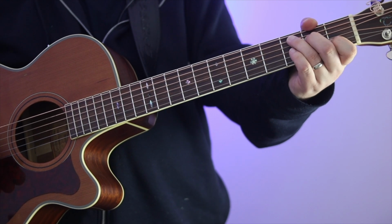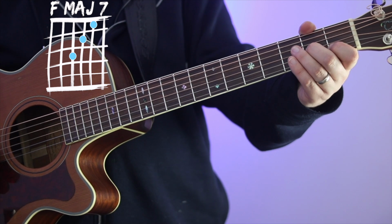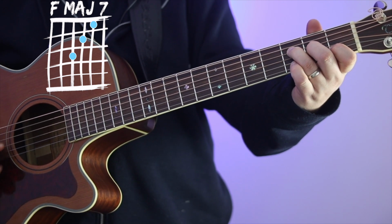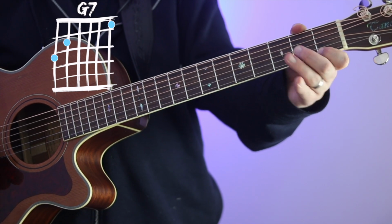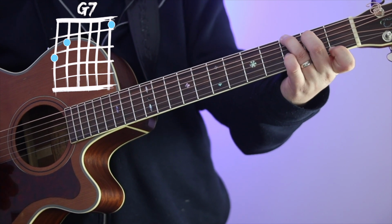We then have an F major seven, that's second string up from the bottom, number one. String above two, string above fret three, curl the fingers round, strum the bottom four strings. There's a G7 in there, bottom string number one, second one down from the top fret two, top string fret three, strum all the strings.